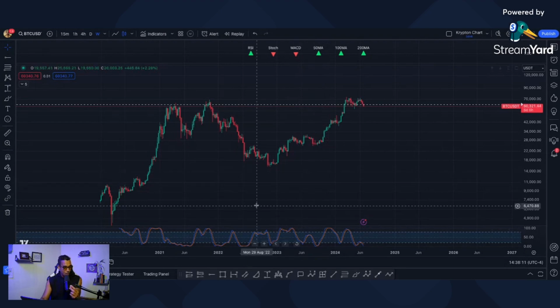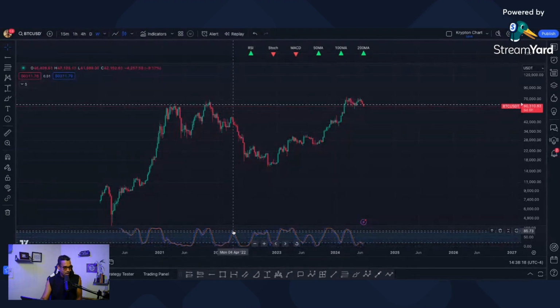What you want to be doing, anytime the oscillator is below this line, you can see right here, it goes up, it comes down, it goes below this 20% line. Anytime it's below the 20% line, it means it's extremely oversold. Something needs to happen. You need to start buying the coin. So traders are looking at buying the coin at this stage. And when we are above this line here, which is the 80% line, anything above here means that we're extremely overbought. So selling needs to happen to reduce the price.